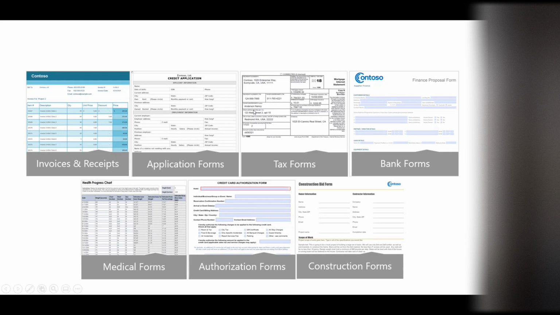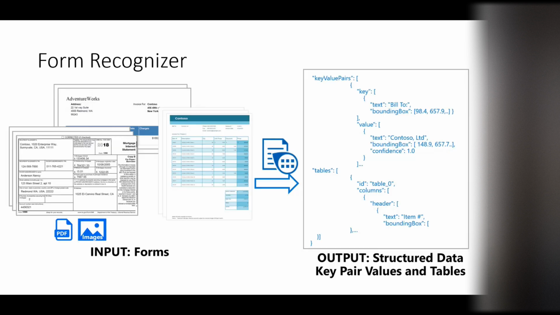Forms don't have to be receipts. Today I'm going to demo a receipt, and we'll see how it would analyze it, but it doesn't have to be. There are already models for many other form formats. Again, remember key value pairs and tables. This is where it shines.